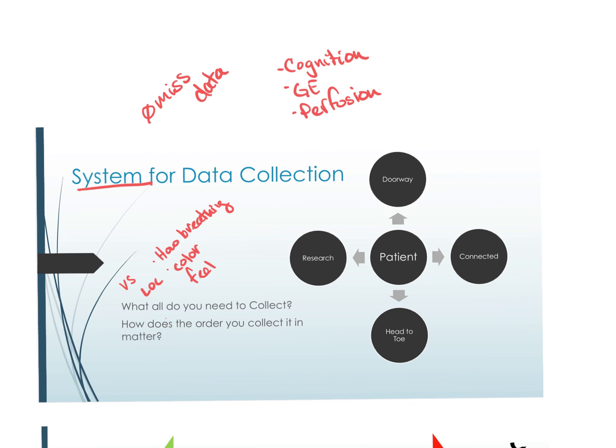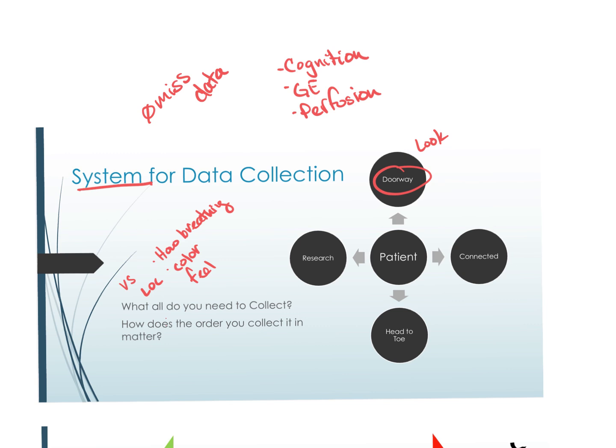So depending on where you are and where you're at will depend, but mainly you want to look at someone, right? So that's that doorway assessment. Look at them. You don't even have to touch them. Just look at them and see, what do you see? What is abnormal? What things are you worried about, right? That will get you hopefully focused in a little bit.